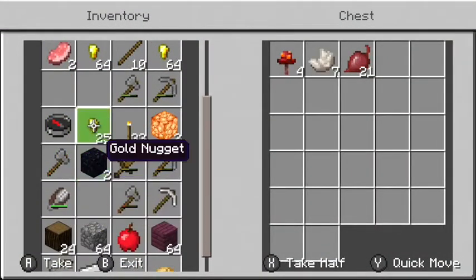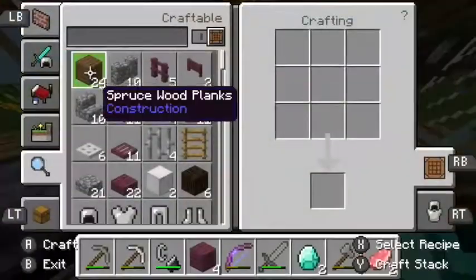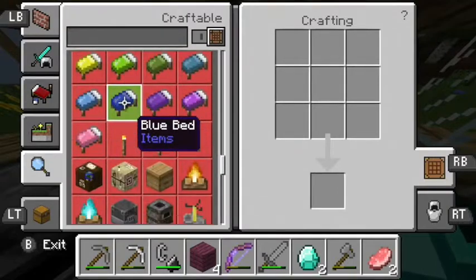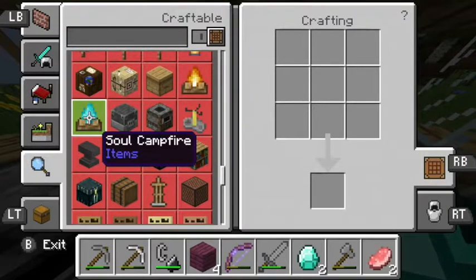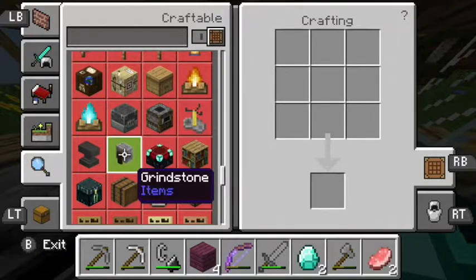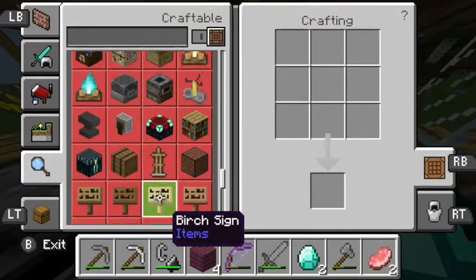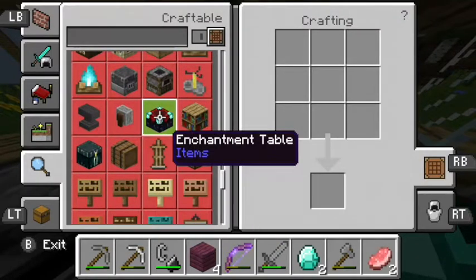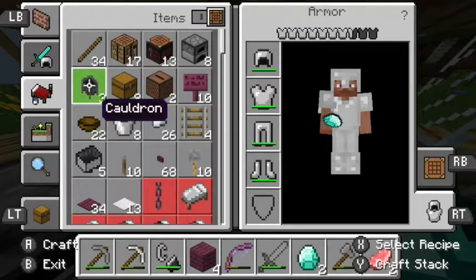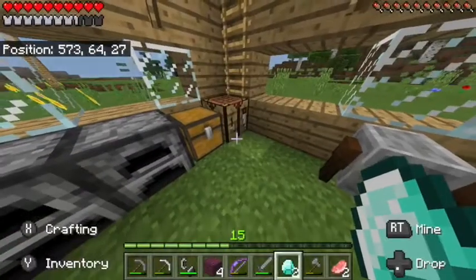Put all that there for now. And oh yeah, we need the books. Okay, so what do we need for? Just wanna make soul campfires. Where's the enchanting table? Oh, there it is. Oh my, where's the recipes? It's not showing up. What the heck? I'll be right back to figure this out.